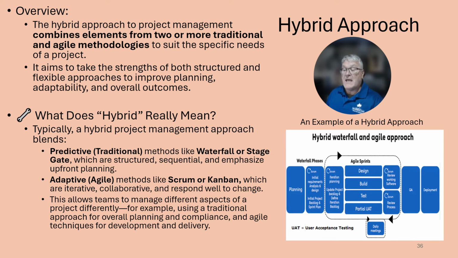Notice the bottom right-hand side, I provide an example of a waterfall and agile project management approach. At the very beginning, we see the planning. Then we have a scrum, which is actually part of the agile process, but falls under the waterfall. So there's initial requirements discussion, analysis, and then design. And then the initial project and backlog, and we'll talk about a project backlog. We'll talk about sprint plans later.